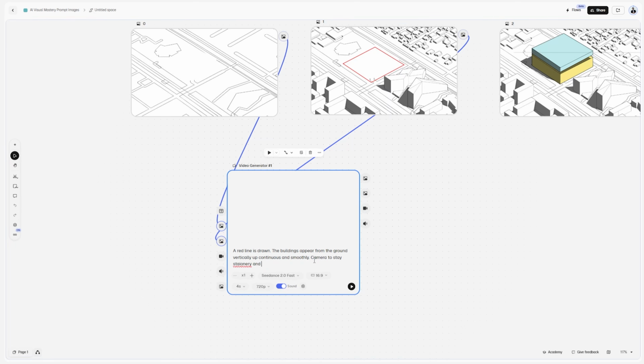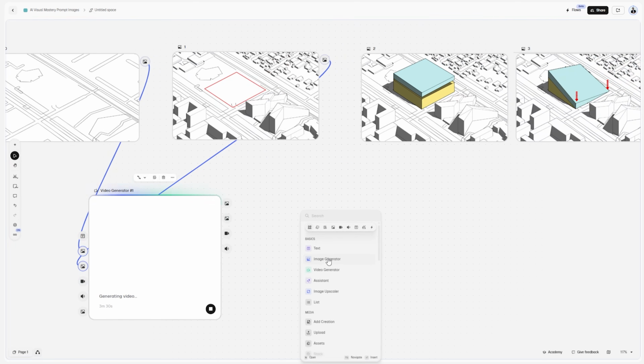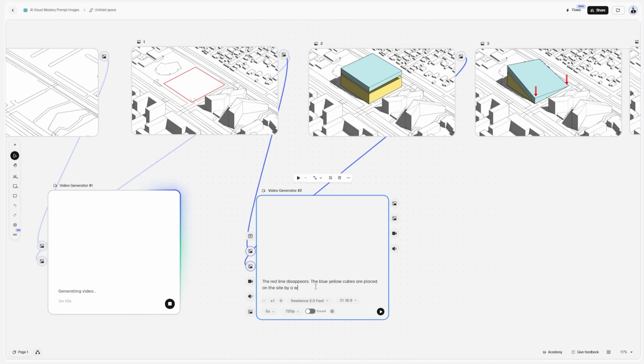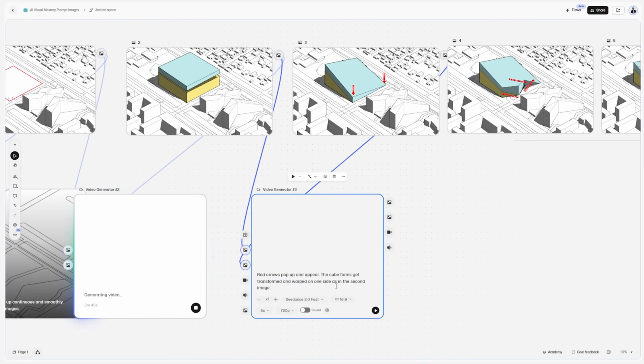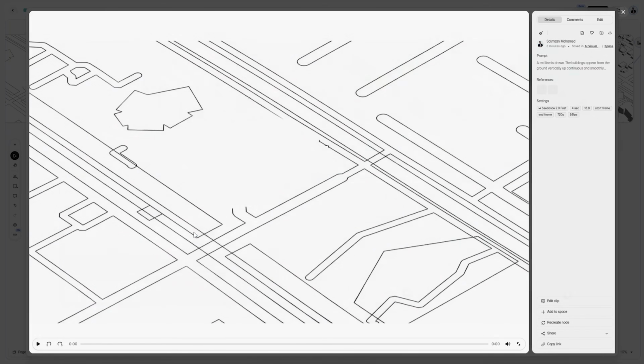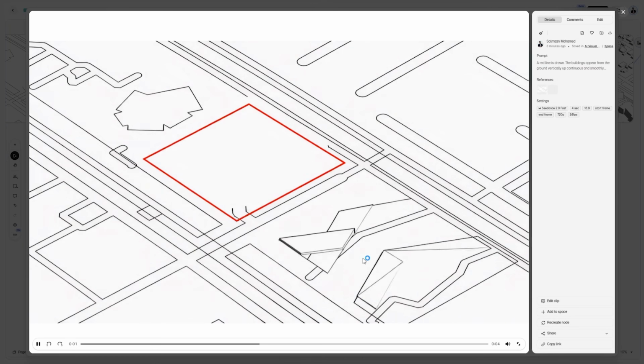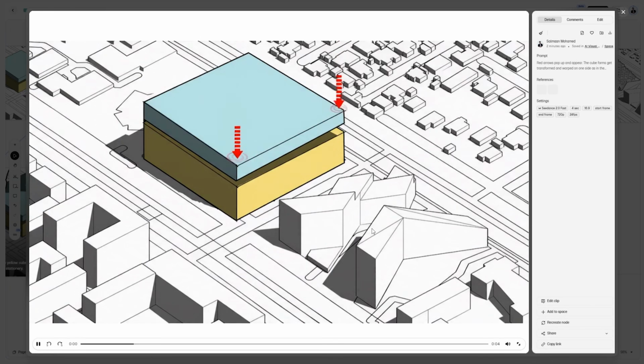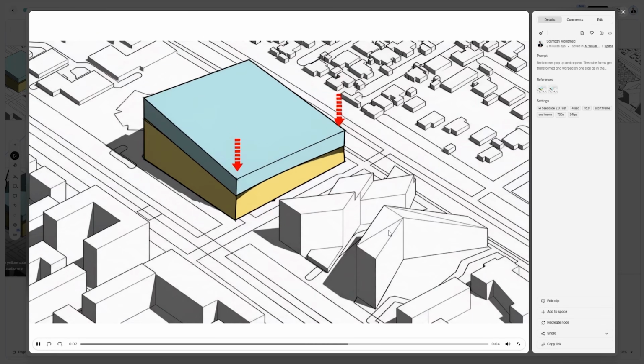Similarly, you can use the second image and the third image to create the next sequence based on the diagram and its formation. All these sequences can be just 3 to 4 seconds because we'll be editing all of these later in the editing software. So this is the result from the first output and it looks really good. And this is the second transition using the second and third image.